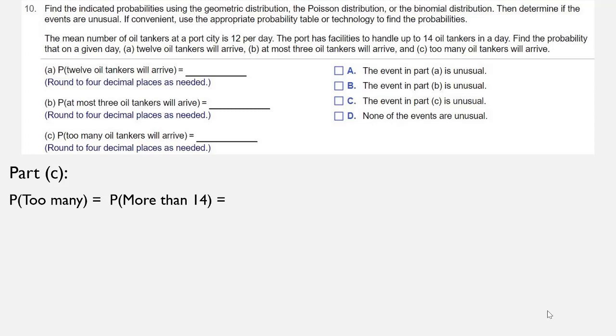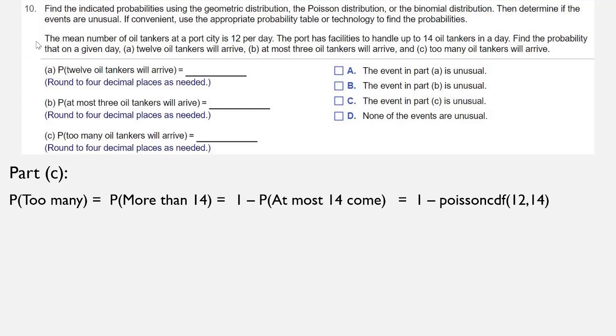So this is actually a complement. We're going to do the Poisson Cdf up to 14 and subtract that from 1. So we want to do 1 minus the probability of at most 14 ships coming. So that would be 1 minus the Poisson Cdf of 12, 14. Again, you always have to put in the mu first, and then the x value we want to stop at. We want to add up from 0 to 14, and then we want to subtract that from the 1 to give us 15 or more.